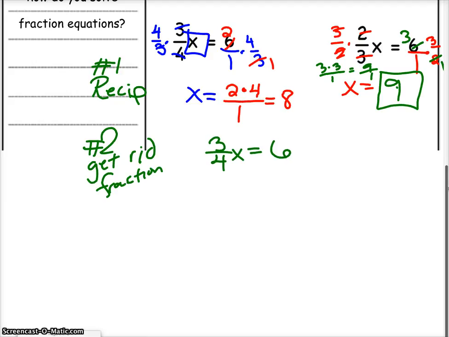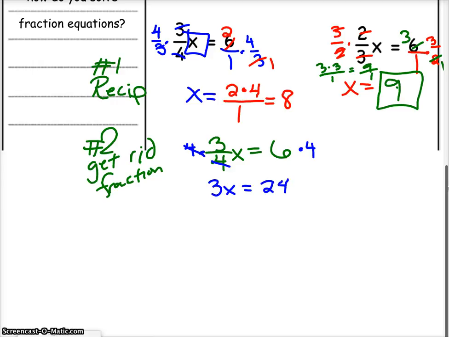So, which number makes 3/4 a fraction? The 3 or the 4? 4. And what does the bottom number mean for a fraction? This is really saying 3 divided by 4, isn't it? How do you get rid of divide? Okay, so let's get rid of it. Let's times both sides by 4. That gets rid of this fraction. And what do I have left now? 3x. Because the opposite of divide is multiply, so that canceled out that divide. I'm left with 3x equals 24.